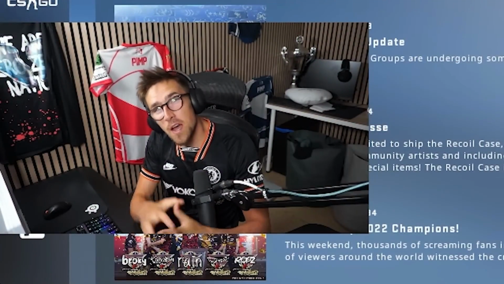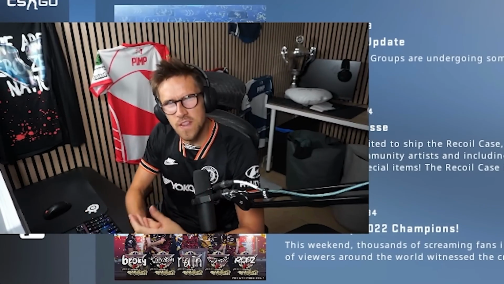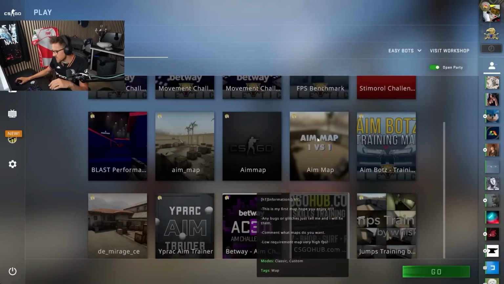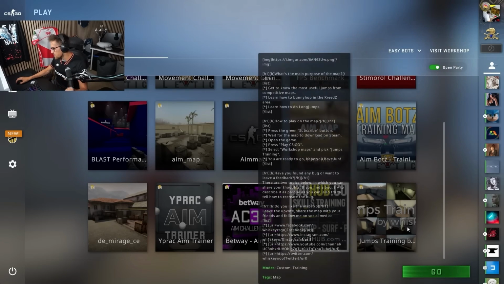First and foremost, I want your movement to be crisp. I want to make sure that you're feeling the game, that you're feeling comfortable moving around in Counter-Strike. So head into your workshop and get some of the movement maps. It could be the Betway movement challenge, it could be the CSGO hub that offers you a lot of different warm-up methods, it could be the jumps training.